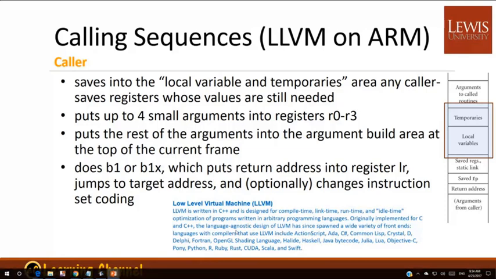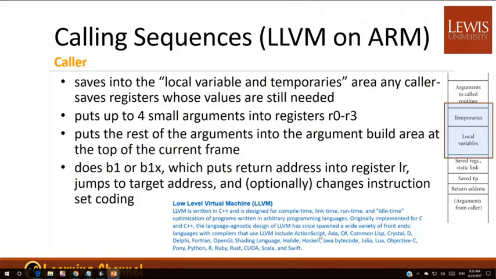The language-agnostic design of LLVM has since spawned a wide variety of front-end languages with compilers that use LLVM. So it's some sort of virtual machine code. You can consider this LLVM as a bytecode in some sense, that would be run on an ARM machine.